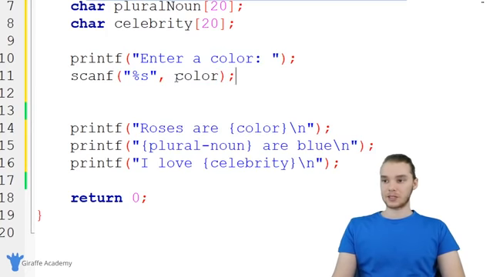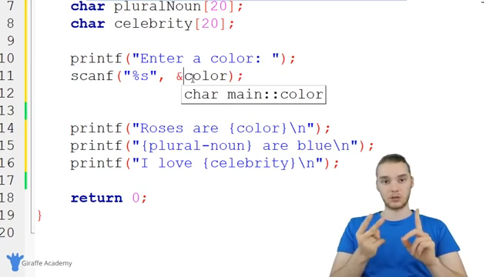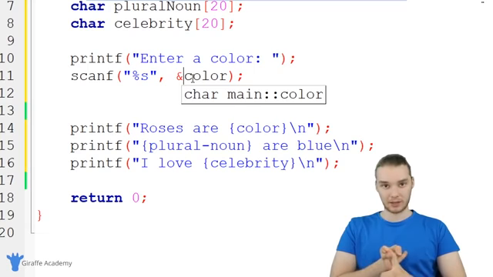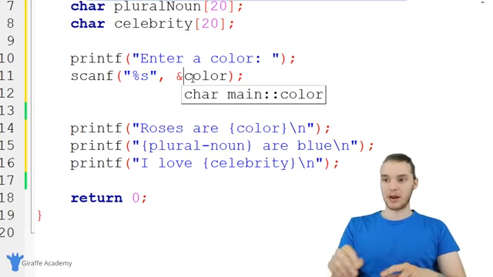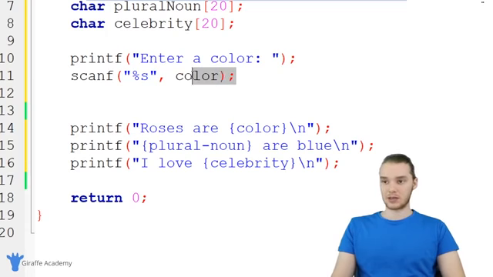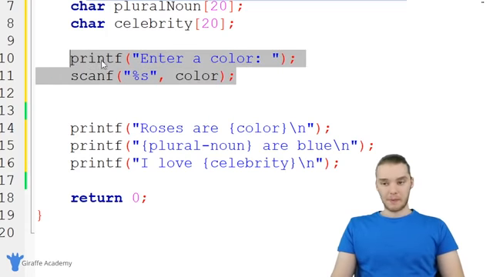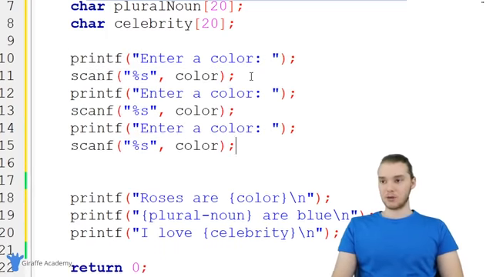And remember, if you watched the last tutorial, we used the ampersand here when we were getting numbers, or also you do the same thing if you were getting a single character. But when we're getting input for a string of characters, we don't need that ampersand, so you can just get rid of that.